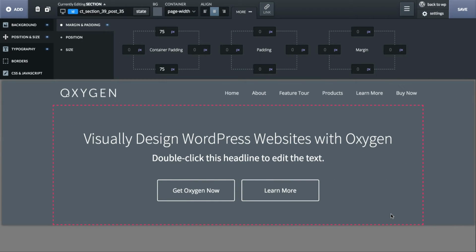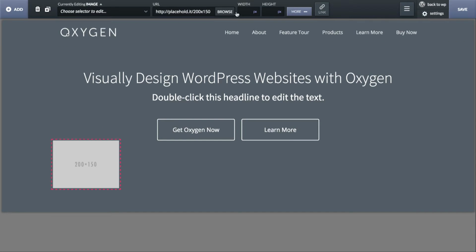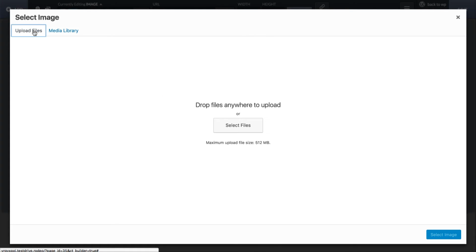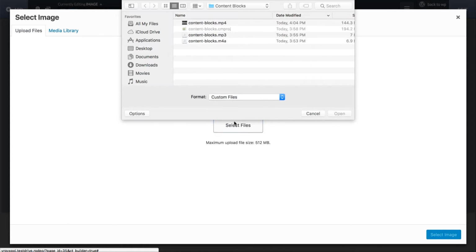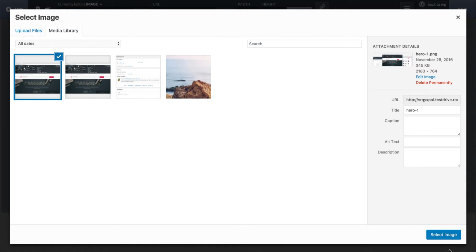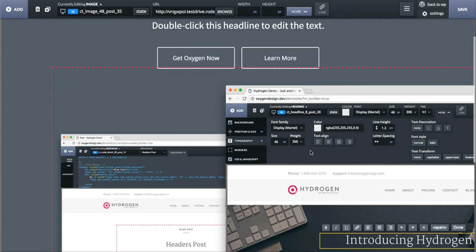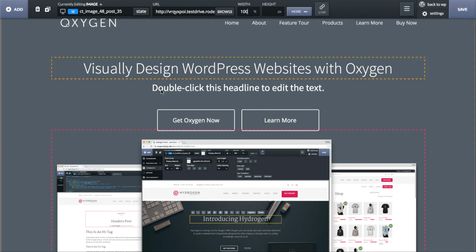Let's go ahead and finish this off with a screenshot. So I'll go ahead and add in an image. And I will upload my image. And here is the hero image. Now this is way too big, so we're going to set the width to 100%.